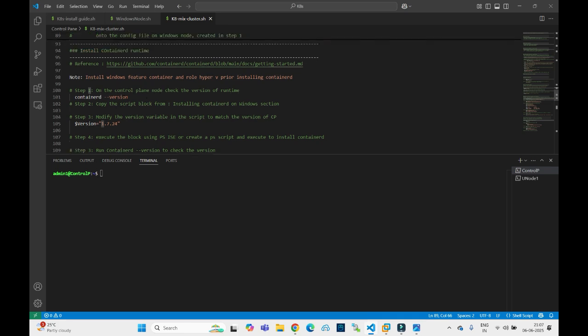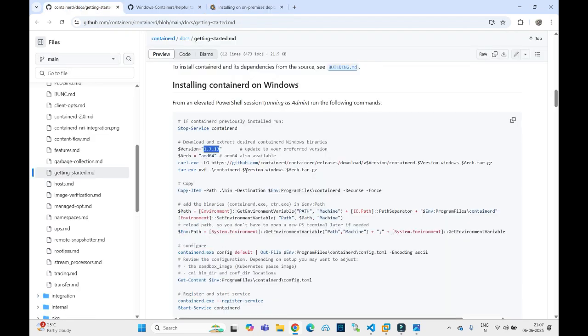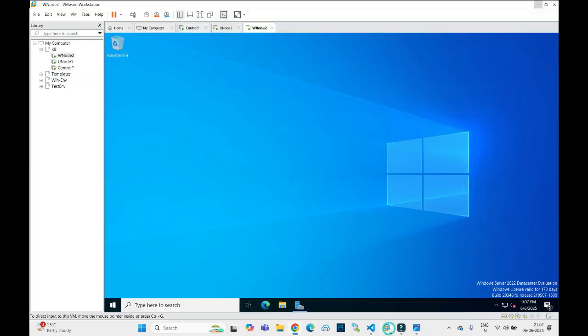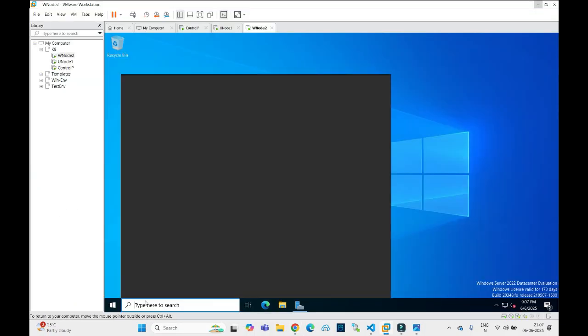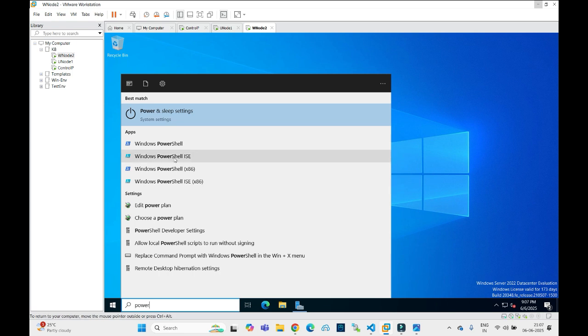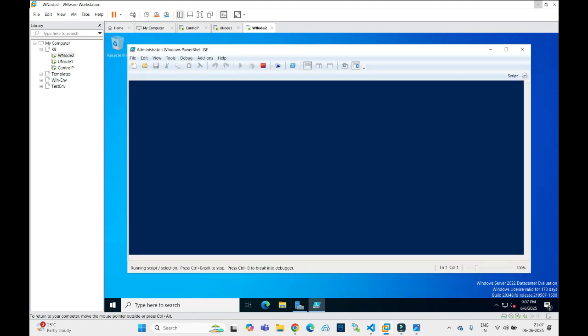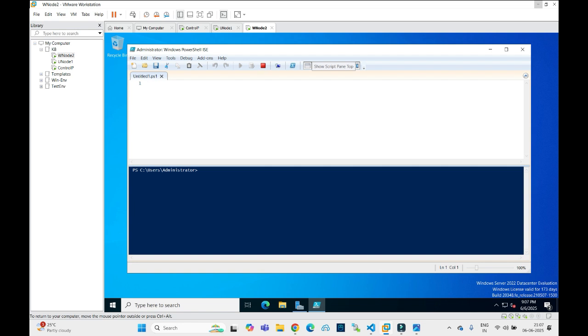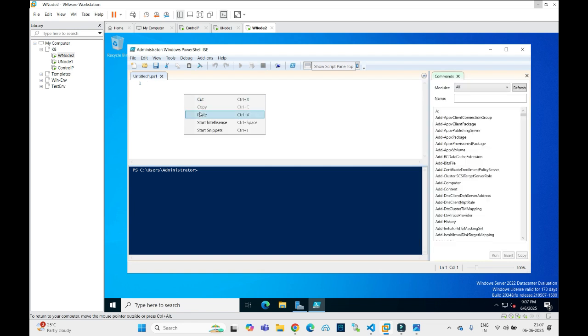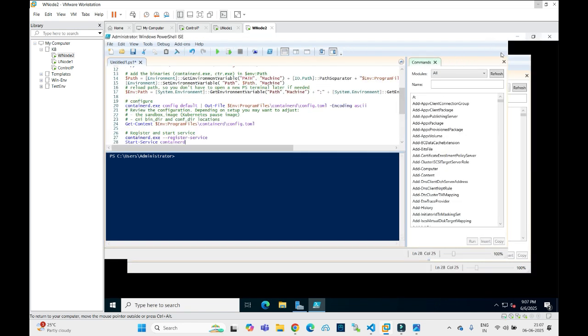Next, we have to install the container runtime. So I'll go back to our instruction document and copy the script block to install the Windows container runtime. Open PowerShell ISE maybe.